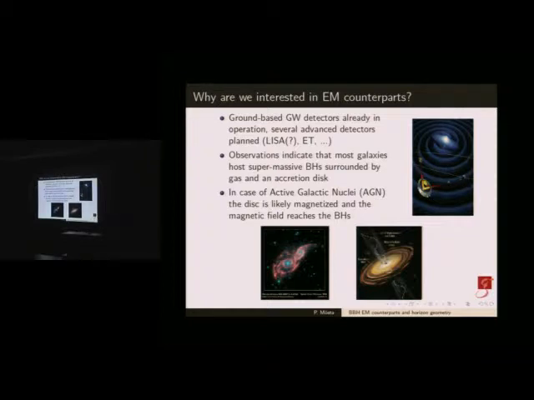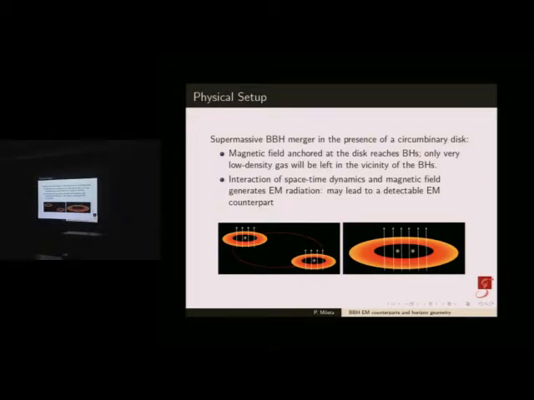And how can we model it the way we model it here? You start first on the left in this panel. You have the two black holes with their own accretion disks, still very separated. They both have their own accretion disk. As they inspiral and get closer together, at some point the gravitational wave emission is going to take over and drive the system in the final part of their coalescence.